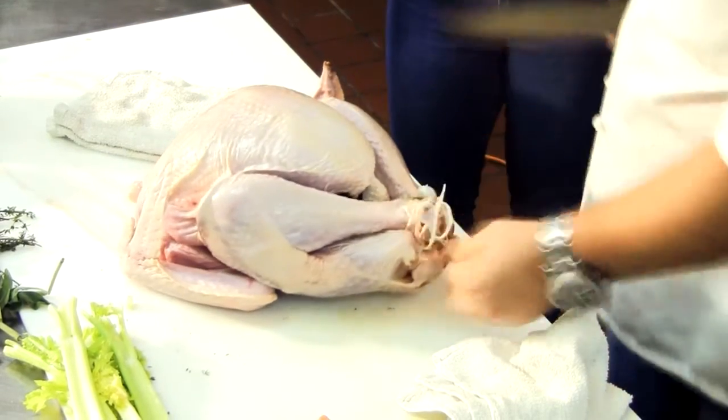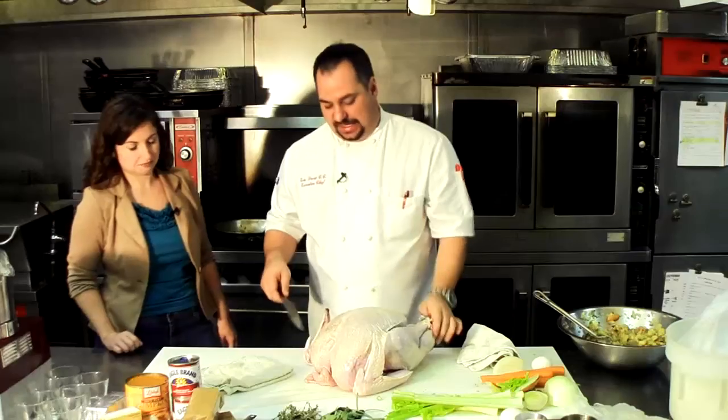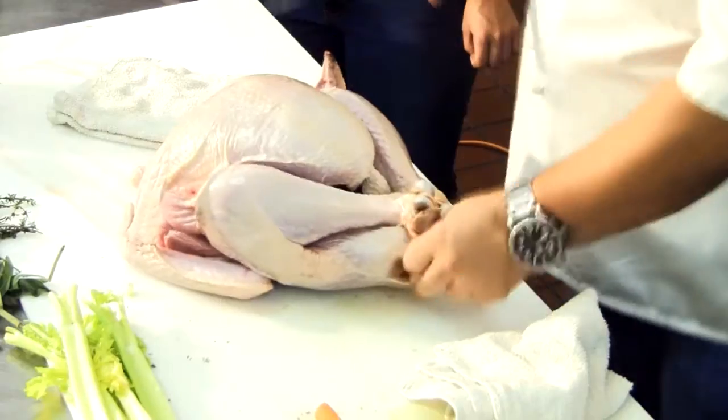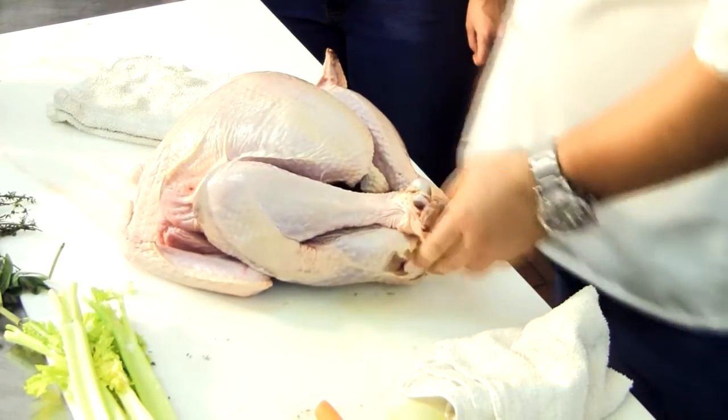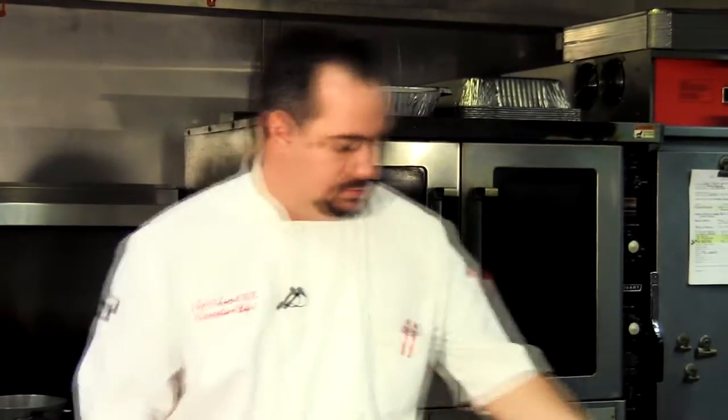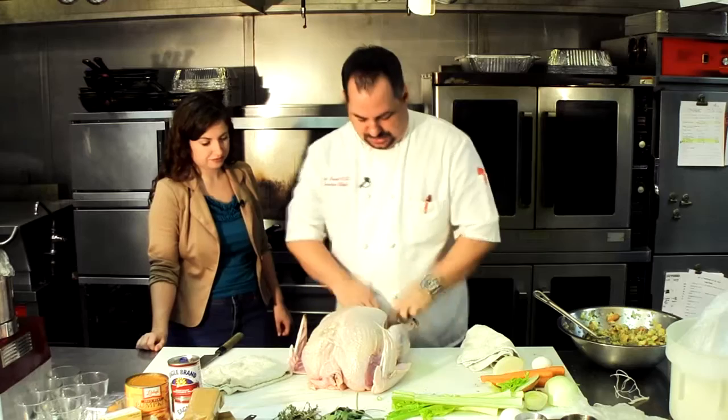So basically, when it comes to stuffing, we remove the neck and the organ package, the heart, the gizzards, the kidneys, stuff like that they pack in there. You can use those in stocks. You can hack up the gizzards and put them into the stuffing if you want. It's really personal preference. We just remove them. Okay, so here we go.